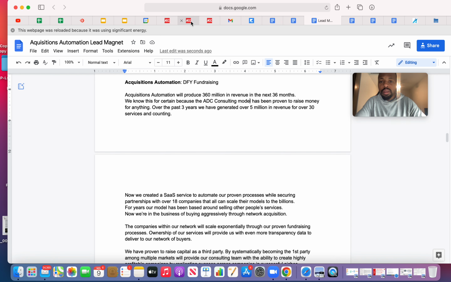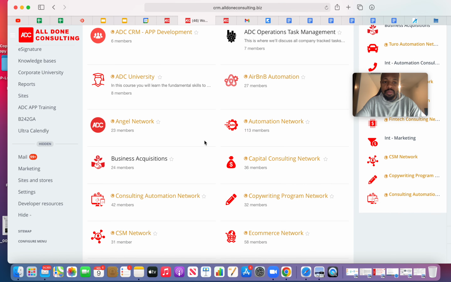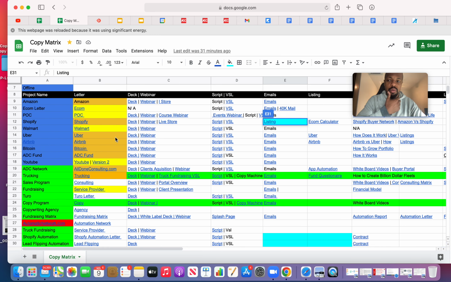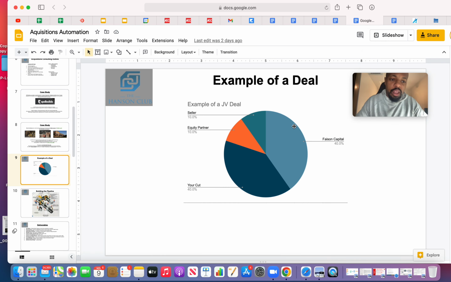The great shift that is occurring is my entire career has been built on selling and raising money as a third party. But now with acquisitions automation, I create a service where I can go out on behalf of my clients and acquire companies. That gives me the solution to my biggest problem. I can raise money for pretty much anything, but very often the company would not fulfill or would run away and not deliver to my clients. Now, if we change the system so we only raise money for companies that we own, then I don't have to deal with that anymore.